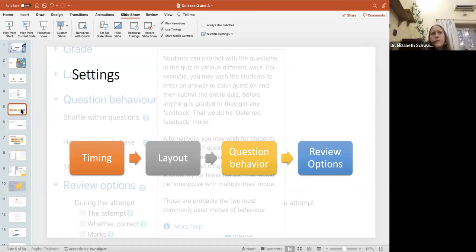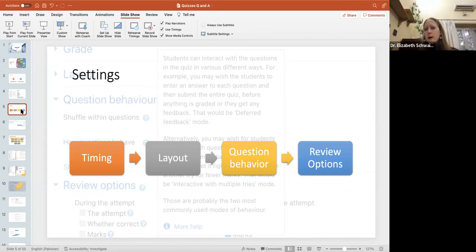So you can set it up to start and stop at a certain time. You can also set how much time the student can take on the quiz. So you can set it to start at 12 and end at 1, and then they have 15 minutes. You can set a 15-minute requirement that they have to finish the quiz in 15 minutes. So they can take it any time between 12 and 1, but they only get 15 minutes once they open it. The layout, usually the best layout is 1 question per page, and that's the standard.